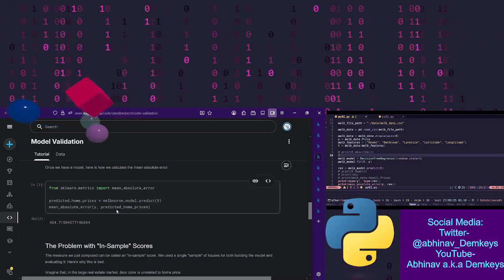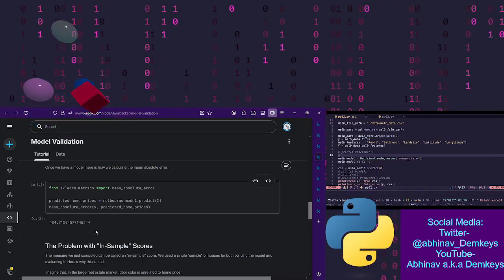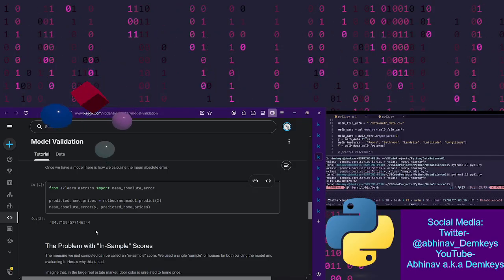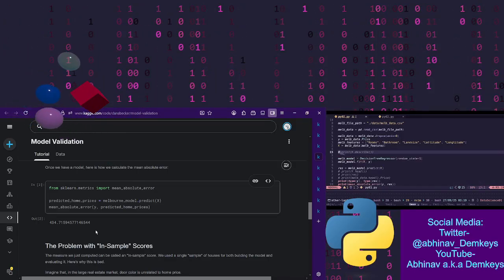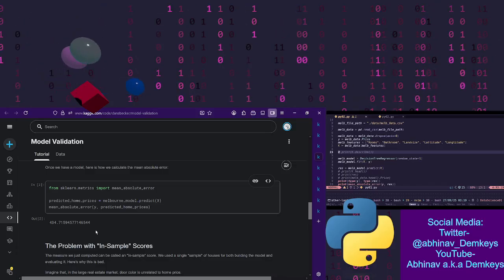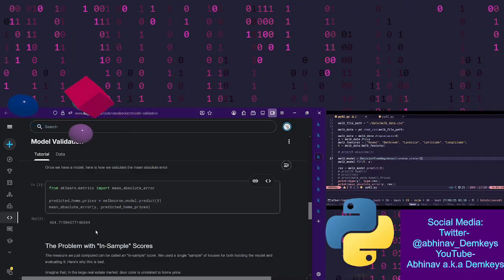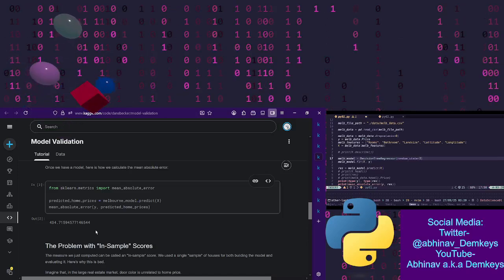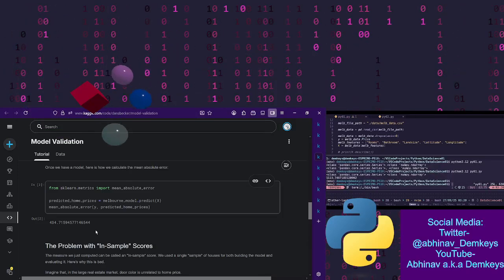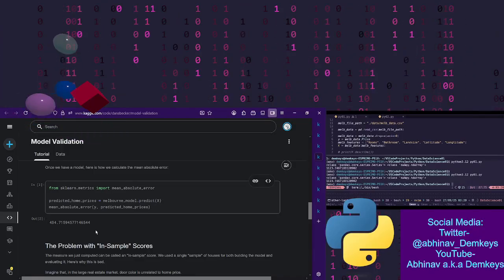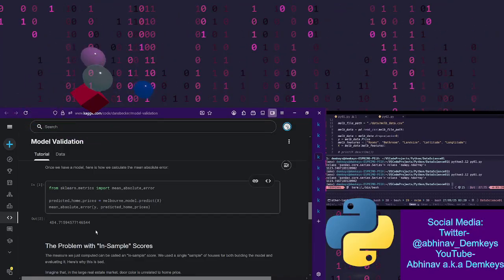Okay, so in my case, it is giving a much bigger error value, which is interesting. Okay, what if I do this? It is the same.